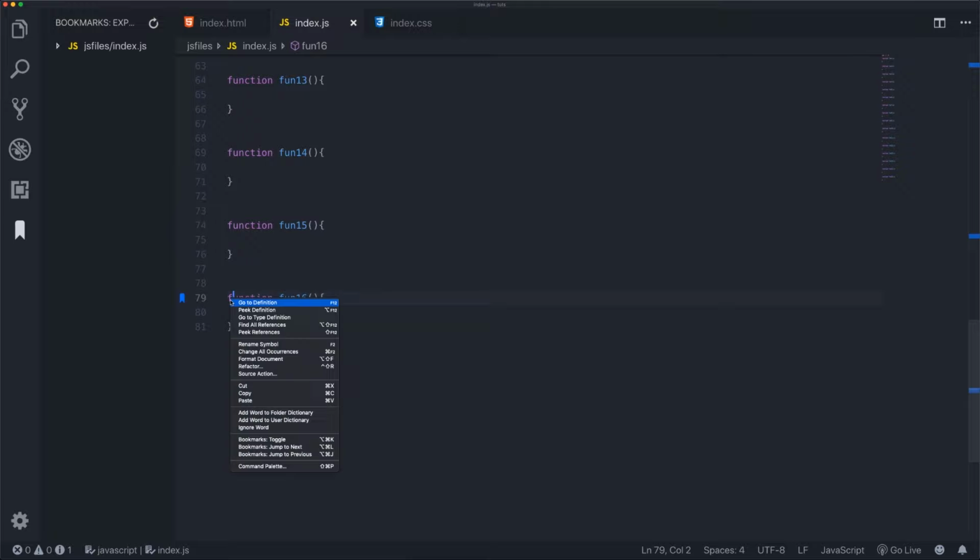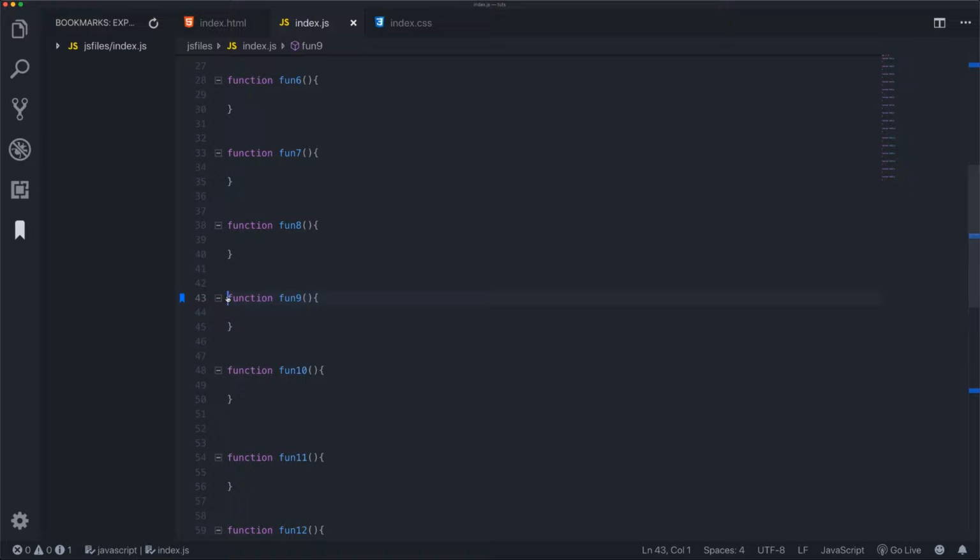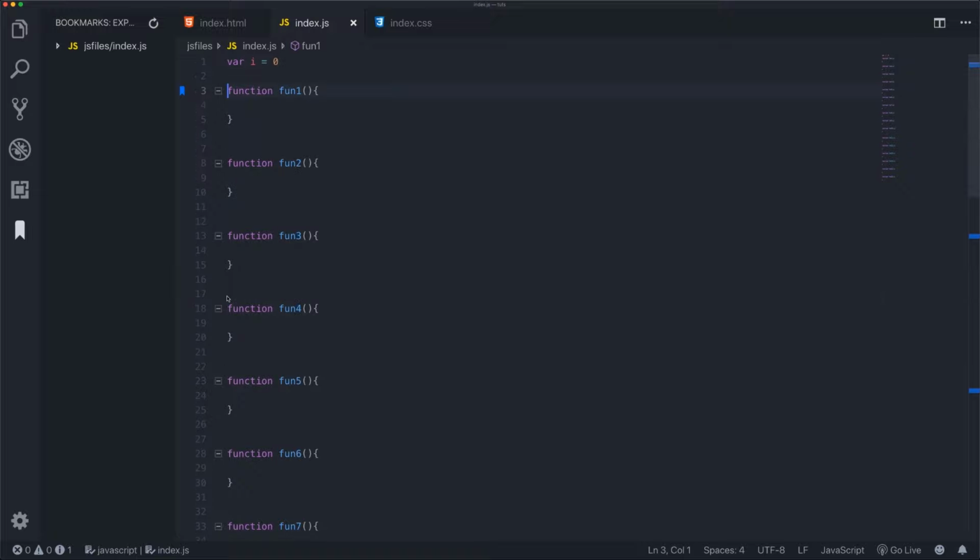And to go to the previous, let's right click. As you can see, it's Alt Command J. So let's press Alt Command J for Mac guys and Alt Control J for the PC guys. So that was one way to do it. Okay, let me show you a very beautiful way. So you might be thinking, hey, if I have 10 bookmarks and I am on the first one, I have to just go to next. That does make my work faster, but it's still a lot of mess, right?